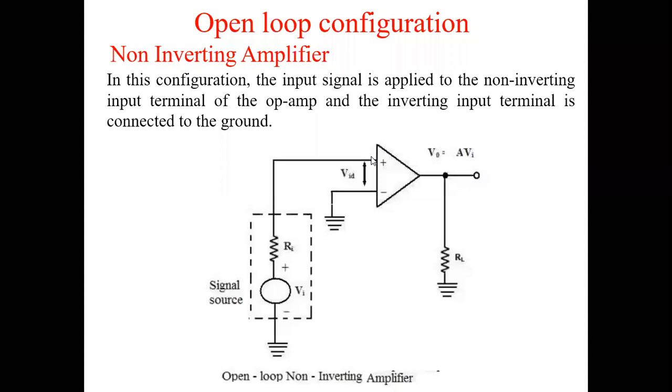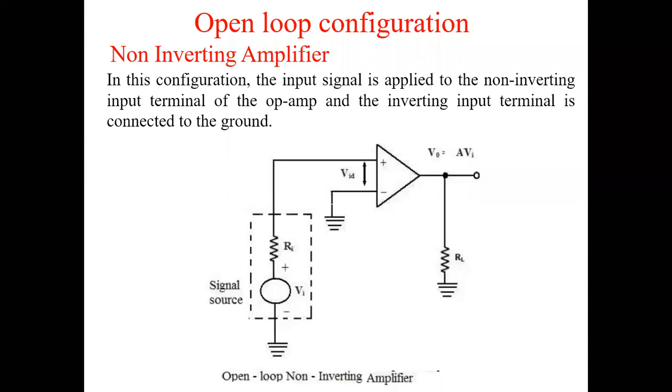So this open loop configuration cannot be used. It has some defects. The open loop configuration cannot be used in linear mode. Why? Because the gain of the open loop configuration is very high, approximately infinity. That means if there is any small voltage present at the input, it gets amplified, and the output will get into saturation immediately.